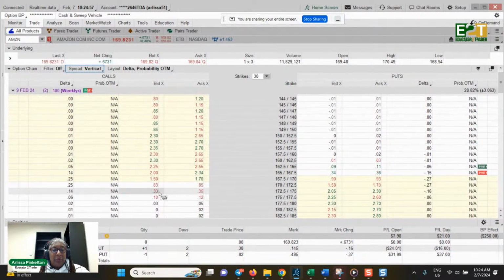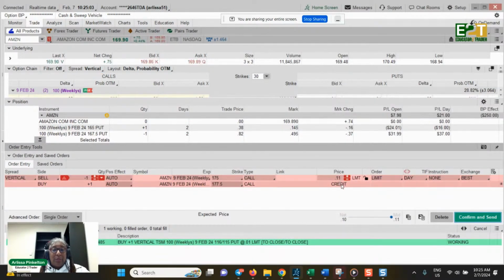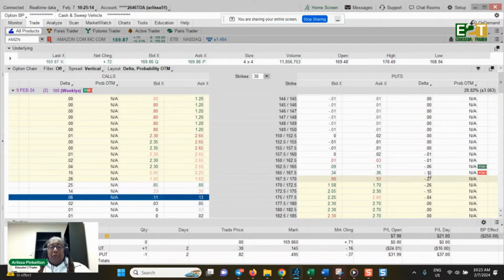172.5 is paying $30. And the next one up, 175, is paying $11. Again, I wouldn't necessarily go with $11. That's about a 5% return though for a couple of days. So I won't say that it's bad. It's just that if you're going to leverage 250, then I think you should try to get at least 10% returns on your leveraged capital. You're not spending any money, but you're allowing that buying power to be blocked up while the trade is going. All right. Definitely not worth it. SOXL and XLY.